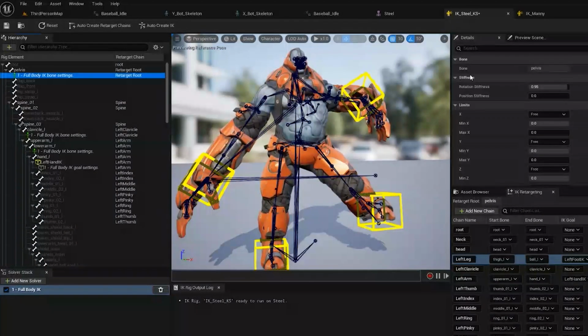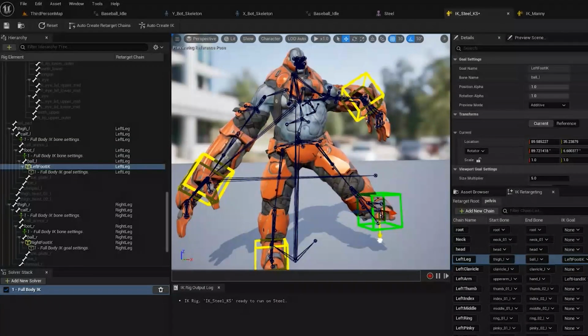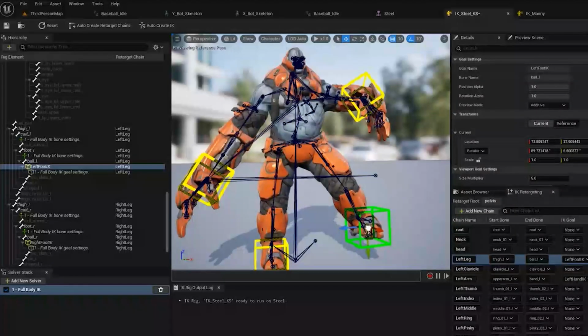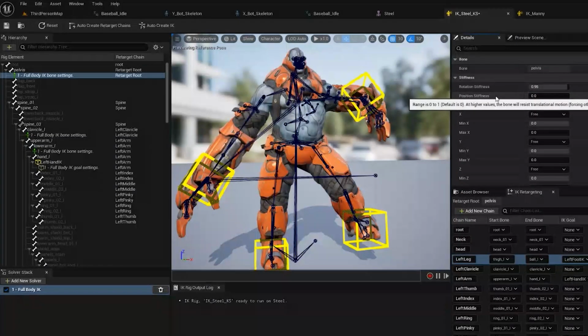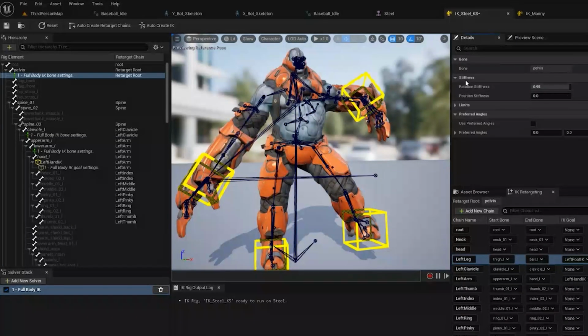Let's go back here, and if we don't have this, his pelvis raises too. Let's do it like this, like this. Okay. And if I'm adding rotation stiffness, he's not rotating towards the leg. So if we don't want this, we can just put here, like it was originally here. Yeah, and his pelvis is not rotating that much. And we can do the same for position, and we can do limits.